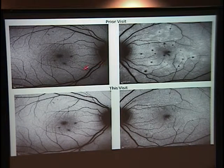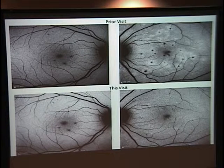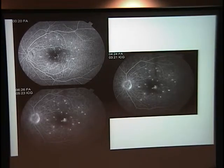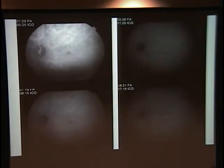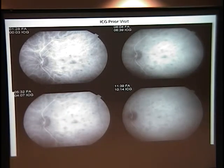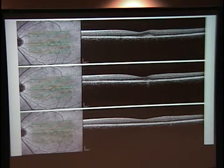And on the fundus autofluorescence, you probably see the most impressive documentation of that. You can see just how that hyper and hypo autofluorescence has improved dramatically there with the oral steroids in the left eye. The right eye really has remained the same. At this point, though, when we look at her fluorescein angiogram in the left eye, here's early, and here she has this continued hyperfluorescence that seems to expand a little bit centrally there. ICG really is, I think, impressive in the left eye, how much better it looks. So here it is today, and here it was the visit before. So quite an improvement on those hypofluorescent spots. OCT stable in the right eye again, and much improved in the left eye.